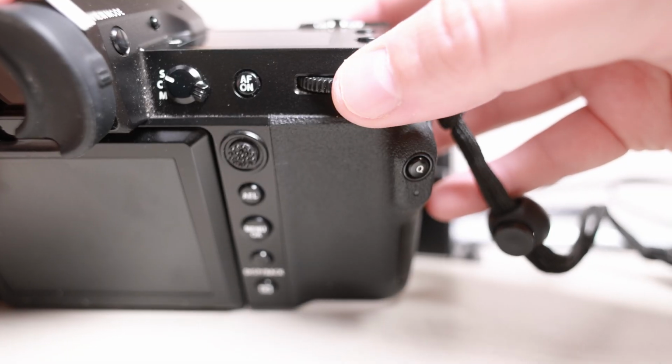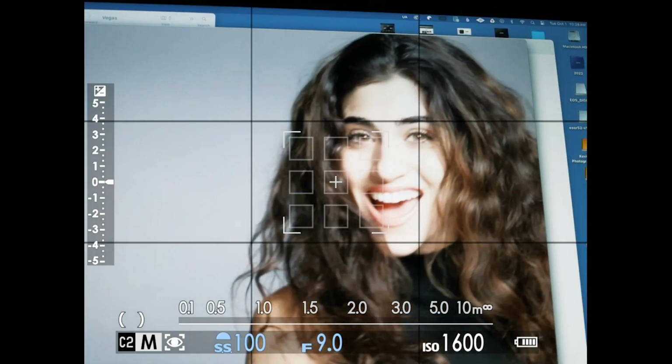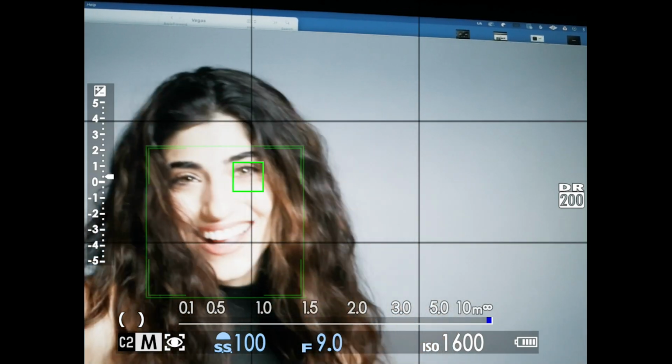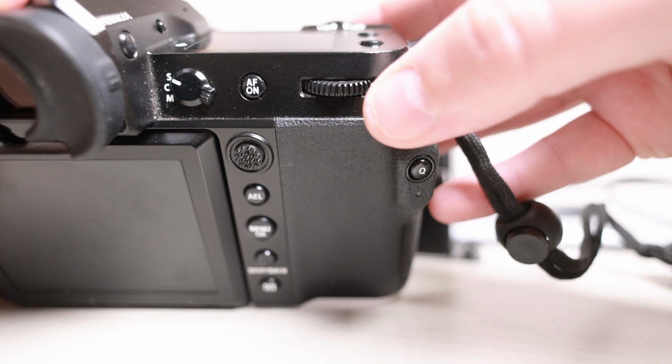The secondary thing that makes the most sense to me as a portrait photographer is my autofocus. So I assign a lot of my buttons to autofocus, and that starts with this rear command dial that when I push it in, that is my area. I can go from single point, I can go to zone, I can go to wide tracking, or I can go to all tracking, all with the push of my thumb. It is very convenient, very fast when you're on the set and you're shooting and you don't want to think about your autofocus area. You can just dial it in really fast.